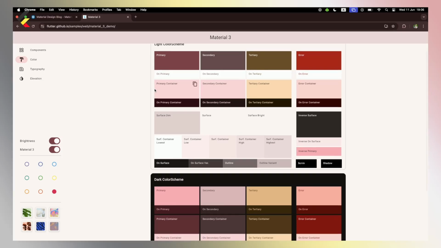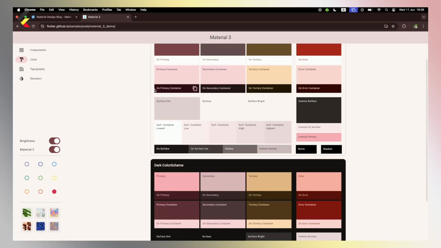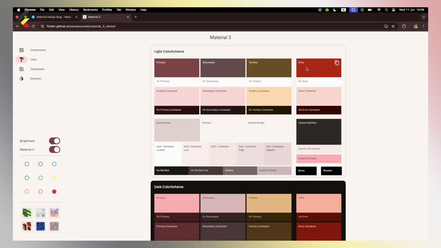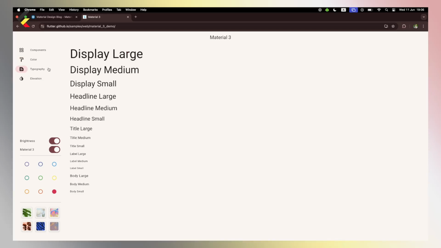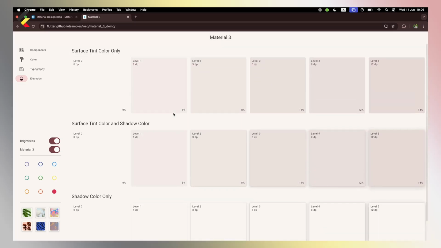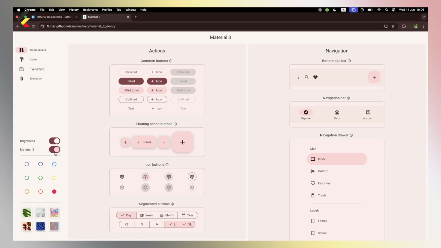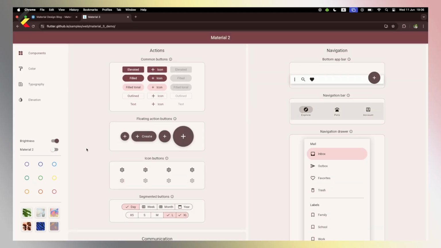You can also see the different colors being on secondary, and how it is going to look when an error shows up. We can see the typography and all of the titles that are being displayed from largest to smallest. We would also see the elevation, which is like the shade of color itself, from lightest to darkest. And when we go on components and we go on Material 2, you can see how everything is changing.